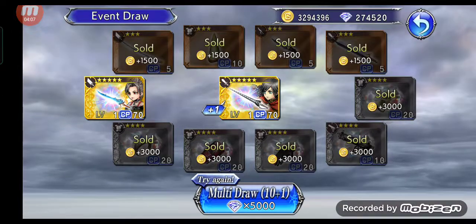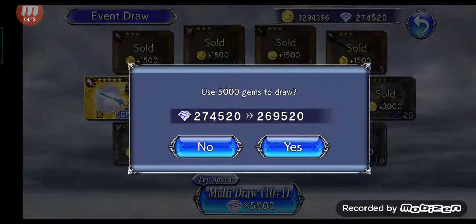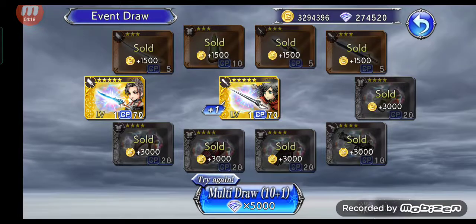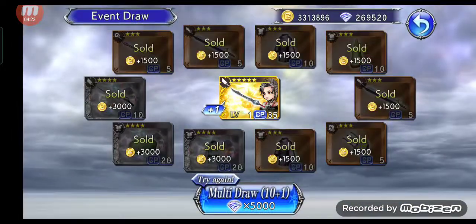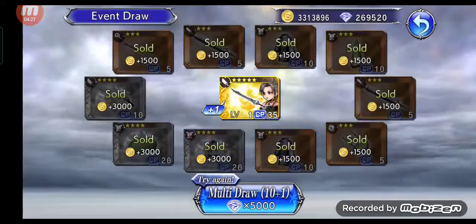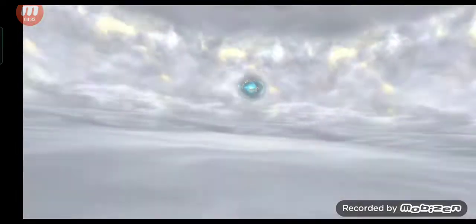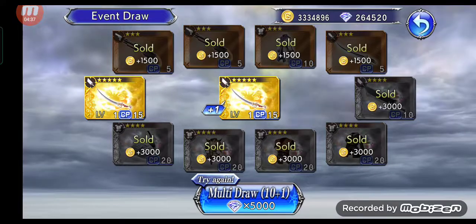This one. Top that. Yes. I'll do it. Come on. It's a blue orb. Skip that. Tap yes? No. Yes. There you go. It's another blue orb. Uh-oh. This is not going well so far.